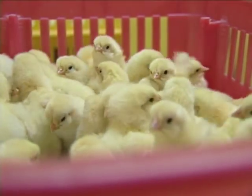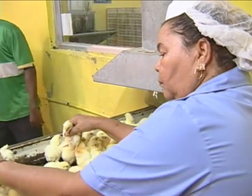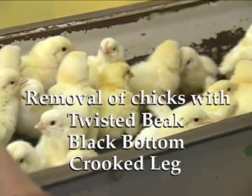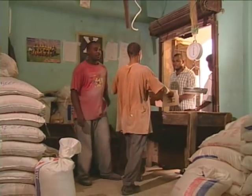Remember the first thing: always select high quality chicks for rearing. The good news is that the people at Best Dressed Hatchery give you a big head start. They carefully sort each and every batch of new chicks and take out those birds with birth defects like twisted beak, black bottom, and crooked leg. Of course, with thousands of birds to sort through, it is advisable to do a little check on your own — just in case. Every farmer knows that you'll only reap what you sow, and there's no difference in the chicken business. There is no point investing time and money into low grade or deformed chickens. On the other hand, if you invest in high quality chickens right from the start, you'll improve your chances of having good quality birds at slaughter time.